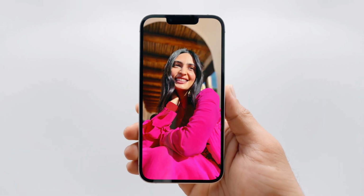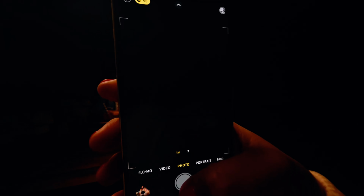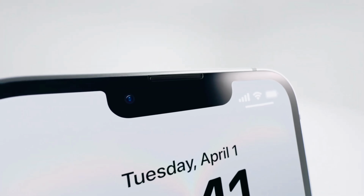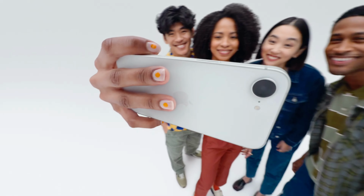So whether you want to capture awesome photos on a sunny day, or even in a dark atmosphere, or in a low lighting condition, there's always the night mode to help you capture beautiful and light rich images in just one tap. And when it comes to the front facing camera, it is as good as every iPhone 16 series model, so you don't have to compromise on quality, at least camera wise. And from what I have seen in the event, it comes as a shock, but I am truly amazed how Apple managed to fix so many of their complaints in just one device. So yeah, definitely worth it.